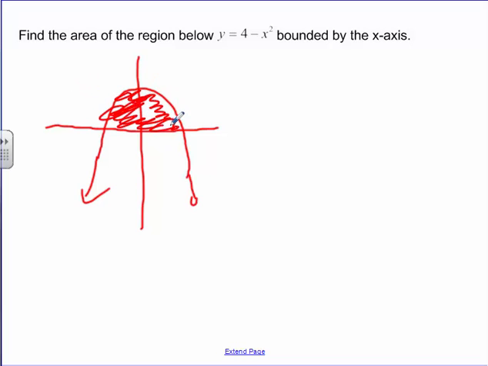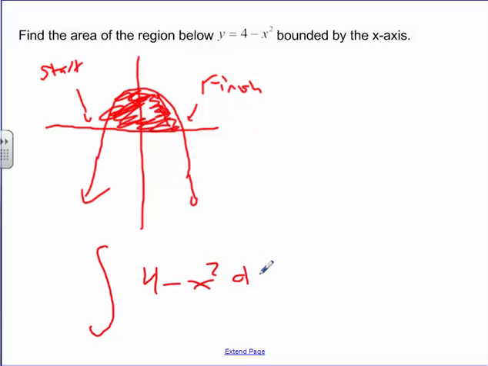But what changes this question type is that I didn't tell you where to start or where to finish. Which may mean that one of the twists I could throw into a question is that first you need to calculate the start-finish values. We know we're going to antiderive 4 minus x squared with respect to x, but I have a question mark for where to start and finish. Well, here, this is just some basic grade 10 factoring. 4 minus x squared, we need to make it equal to the x-axis, which is a y value of 0. So this will be 2 minus x and 2 plus x.